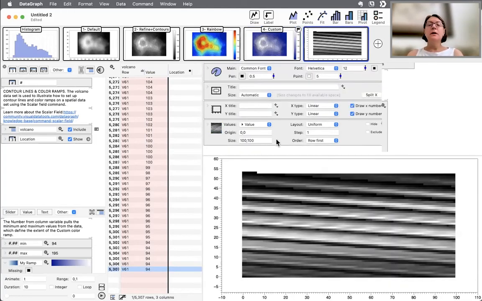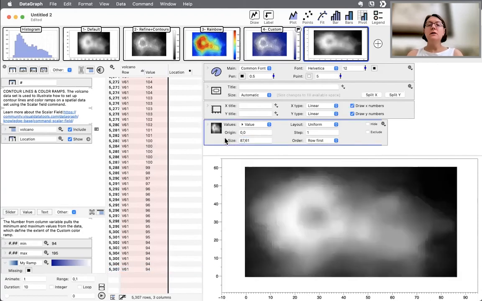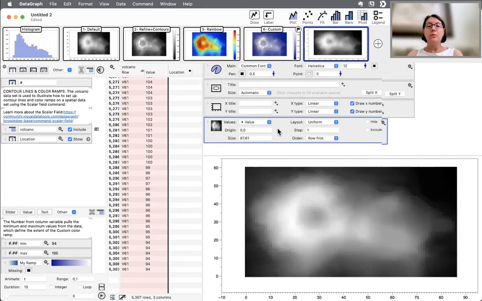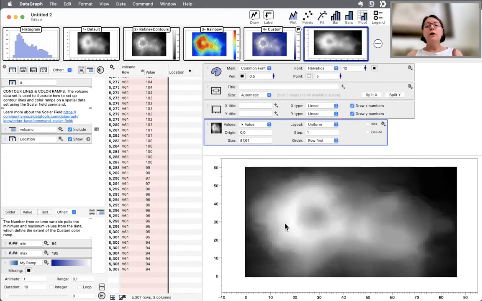I'm just going to copy and paste that in here. Now you see this shape coming to life, where each little square is one of the data points coming from this data set.